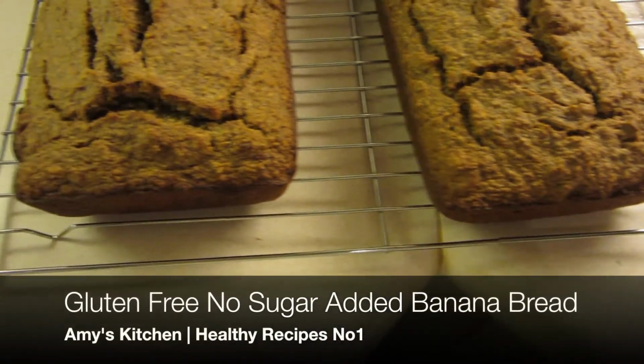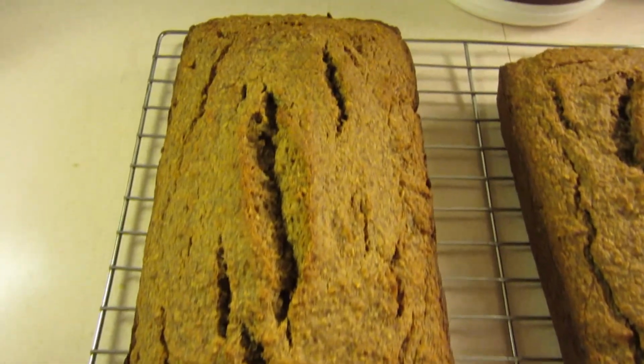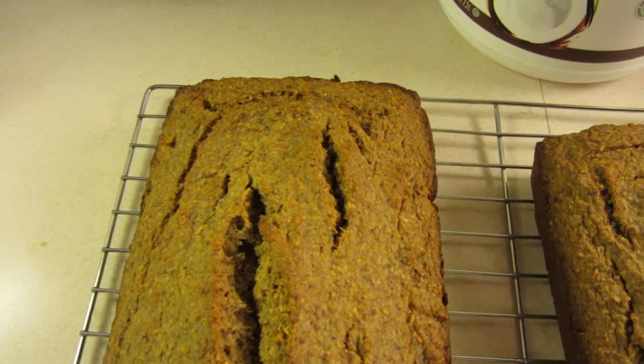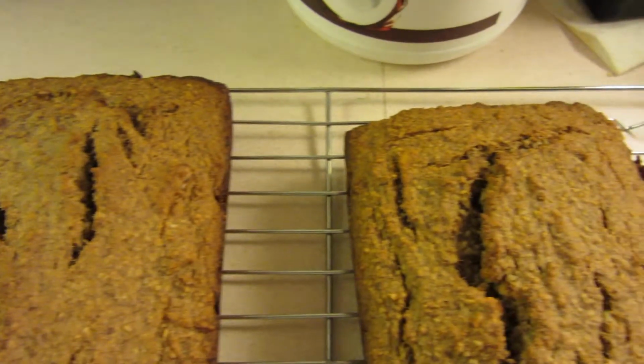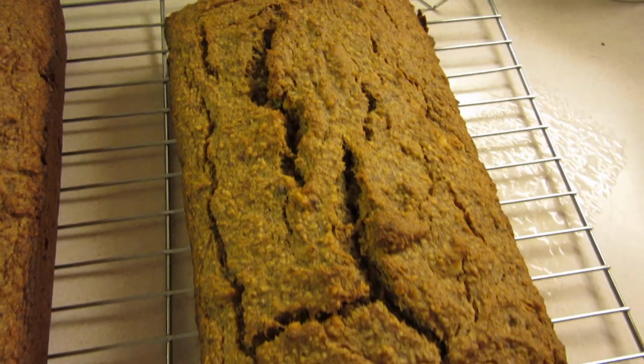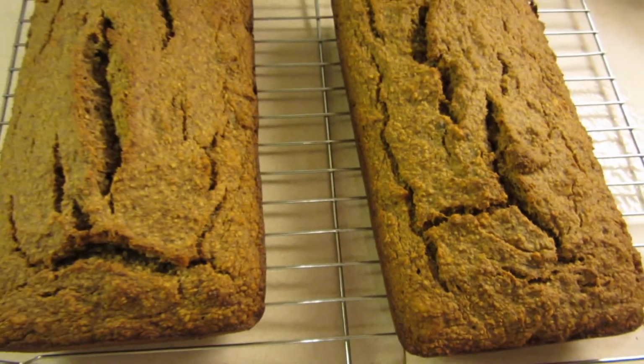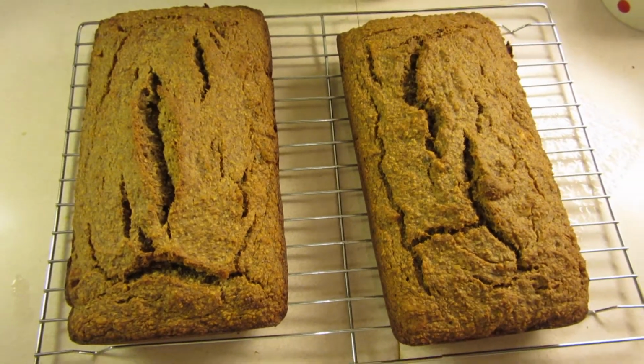Today I wanted to share with you my version of a gluten-free, no sugar added banana bread recipe. I use oat flour instead of regular flour, ripe bananas as a regular sweetener, and loads of walnuts. I love a slice of this banana bread with my English breakfast tea in the morning. If you want to know how this is made, then please keep watching.